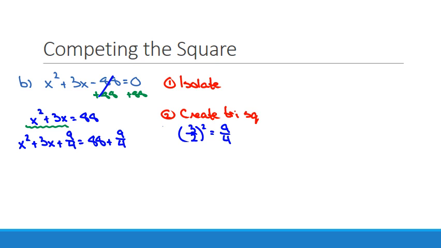Again, with equations, you can do a lot of things to equations as long as you keep everything equal. So if I add something to the left side, I have to make sure I add something to the right side. All right, so now I know for a fact, because I made it, this is a trinomial square. Once we have a trinomial square, remember, we are then going to factor. And this is putting it in a form that's going to allow us to use that square root method.